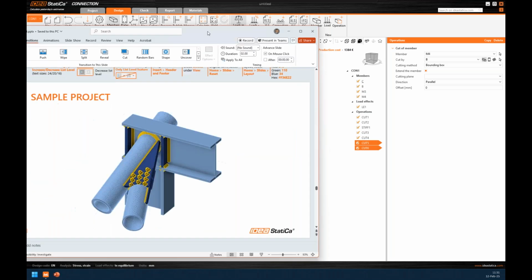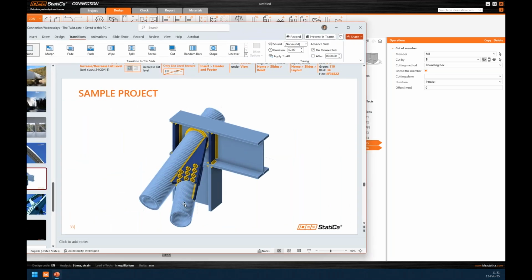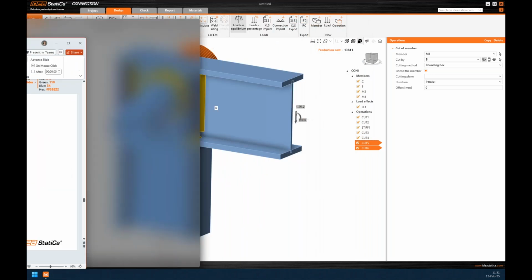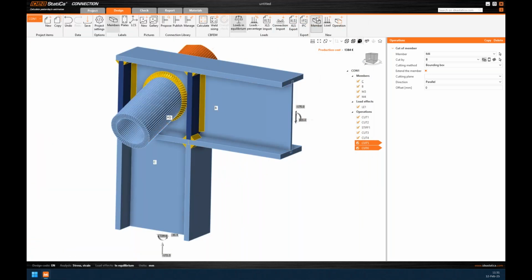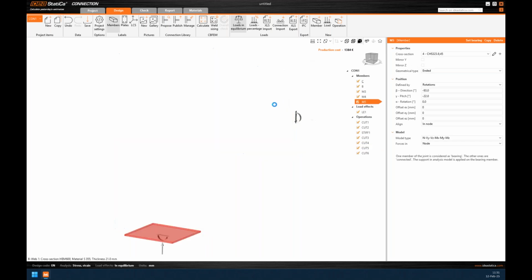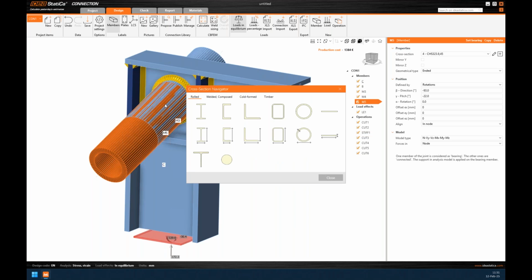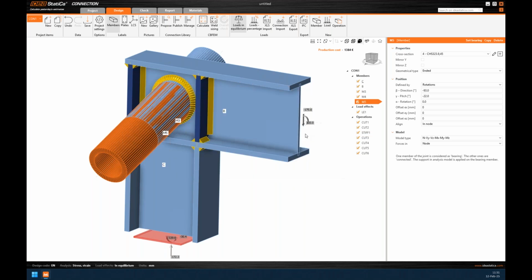I'll bring here the picture again, and that is this diagonal member connected by this connecting plate and a gusset plate. Okay, so I will add the diagonal member. There, I need to change the cross section. It's not the same as the main structural tubes, but it's thinner.